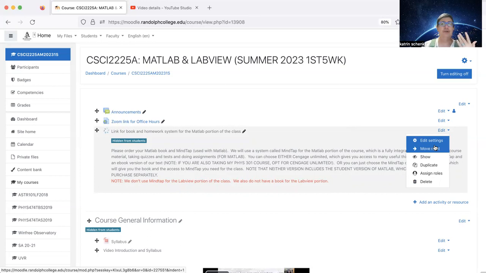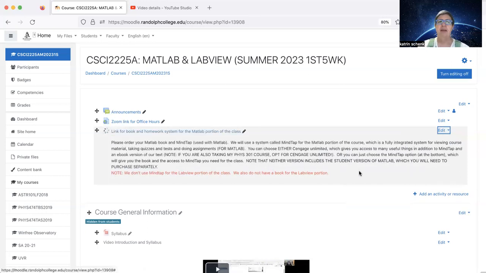It also has lots of tutorials and lots of great content for you to use. And then you're going to be mostly having video lectures. You'll have video lectures for both MATLAB and LabVIEW, but the LabVIEW part does not have the Cengage MindTap, which is what we use for the MATLAB side. So it doesn't have that. I think you'll get used to this in a bit.